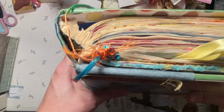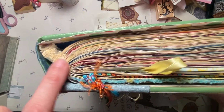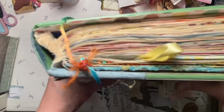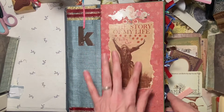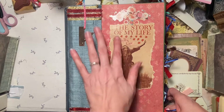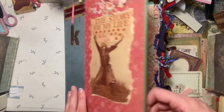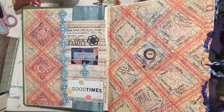I did do a page cutout, but I did it wrong, so don't do it like that. One day I think I'll just cut it out and redo it, but for now, this is what it is. This is the front cover of a Helen Keller book, and I really identify with that. And some fun fabric, and we'll just go ahead and get flipping right through this.